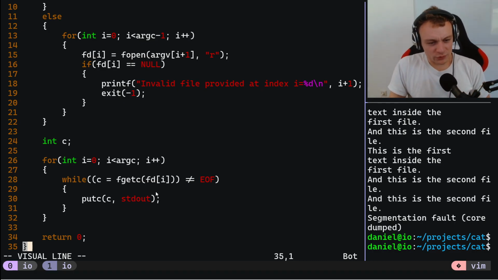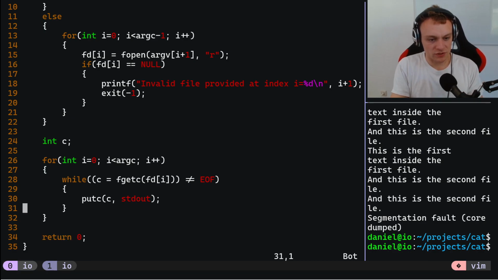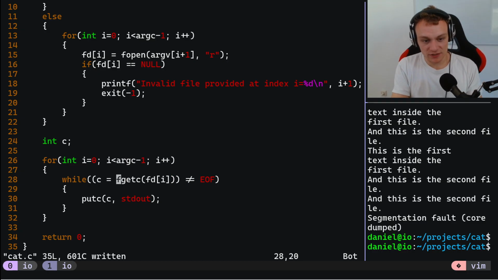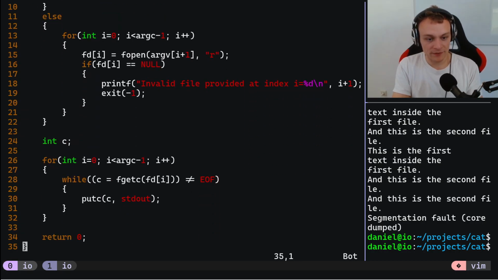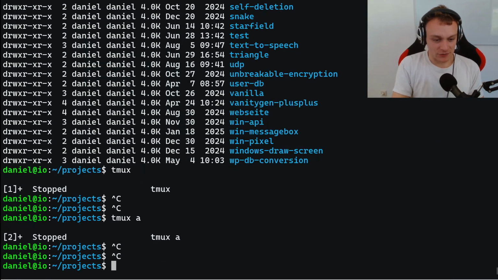Oh, what are we doing here? So we are getting file descriptors according to the variable count, which doesn't make sense. I think I have to loop over argc until argc-1 here as well, because the argument count is not the count of provided files. It's always argc-1. Okay, and that should be it. Now it should be working. Let's go to the compiler.